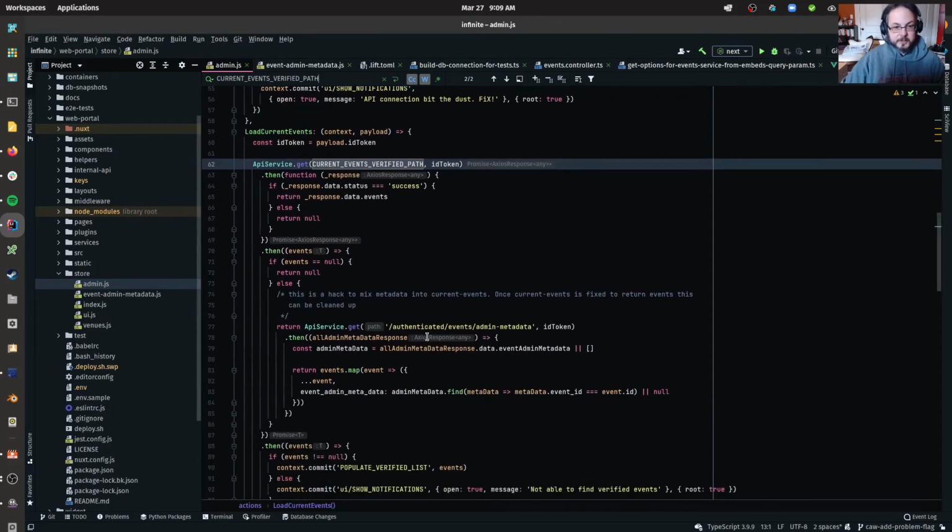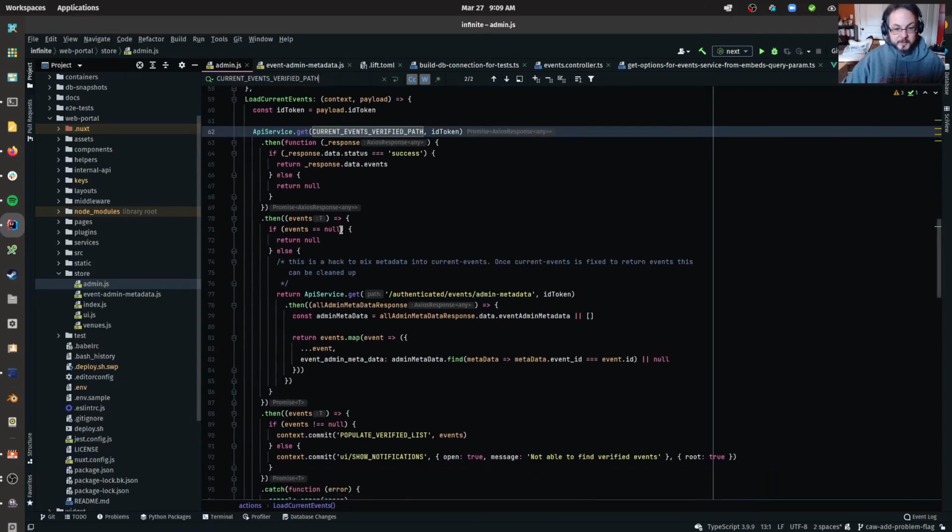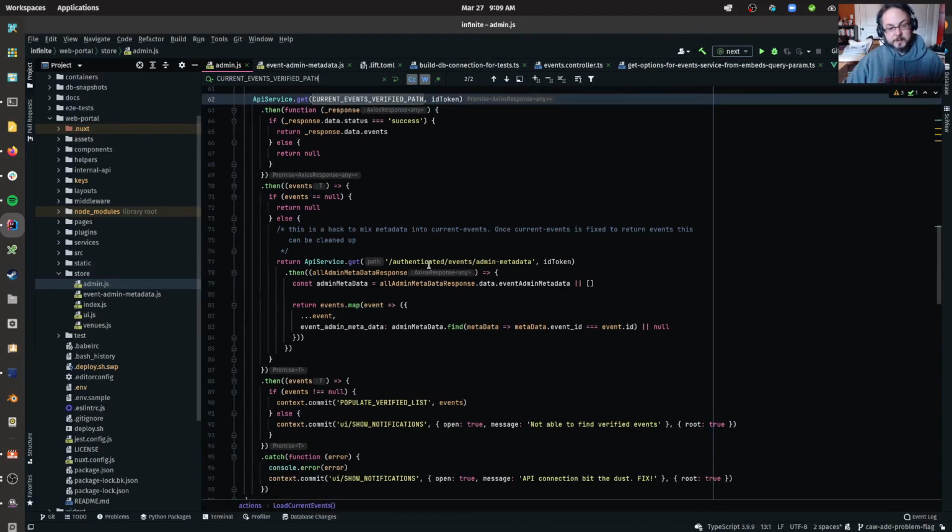So there's this little chain here where basically we have to get our current events, and then what we have to do, and this whole endpoint is something I added just to support this hack. It could probably go away once we get rid of this, because it doesn't seem very necessary. But basically this gives us a way to get all the event admin metadata.